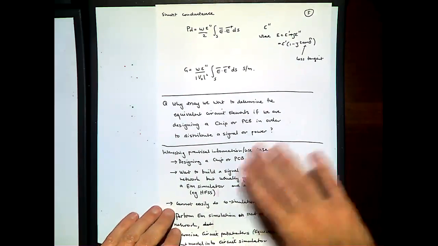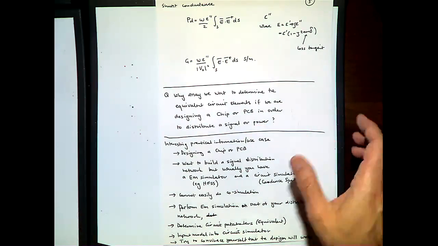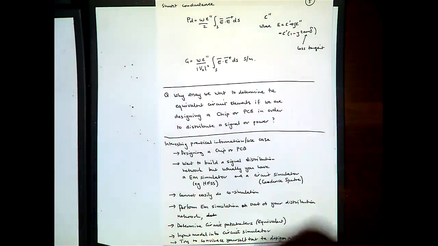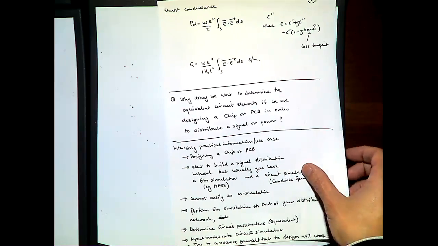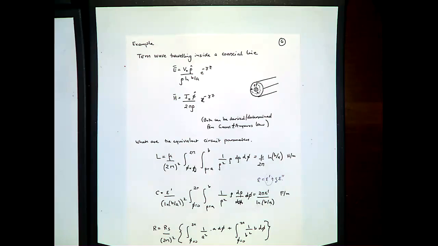We went through very briefly why we wanted to do all this, and I'll leave that for you in the notes. Again, we don't want to rehash the lecture and do the lecture again. This is just a very quick overview. Then we used a particular example to illustrate everything that we know about transmission lines. Suppose you had a wave that was travelling on this particular waveguide, in this particular case a coaxial cable. I said that the wave travelling on this coaxial cable is a transverse electromagnetic wave.